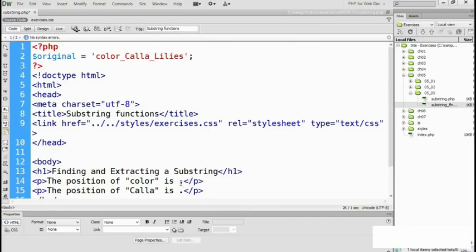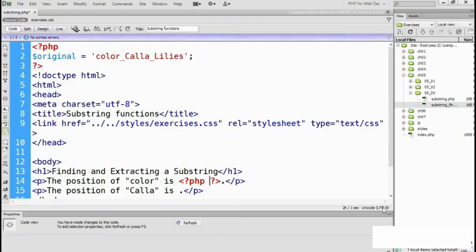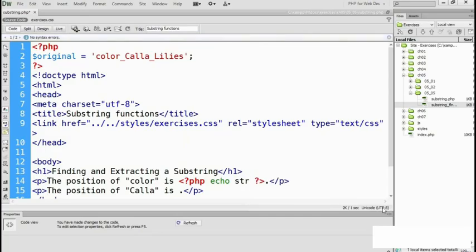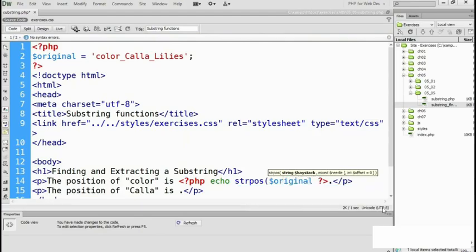On line 14, I'm going to add a PHP block, and we want to display the result of strpos, so it will be echo and then strpos, and the string that we're looking at, which is called original, and what we're looking for needs to be a string.